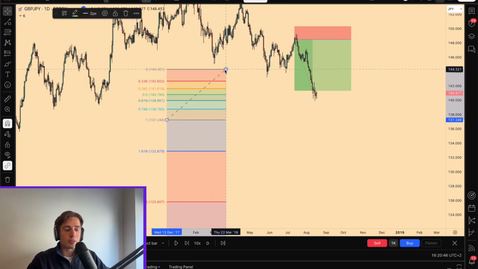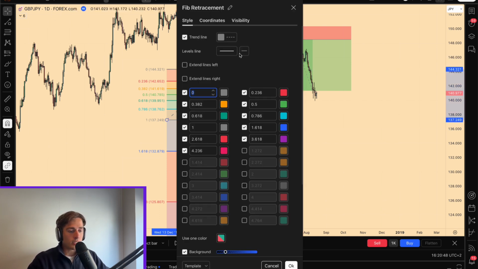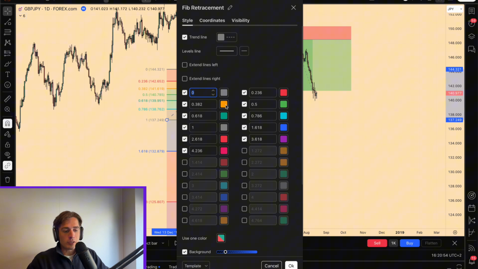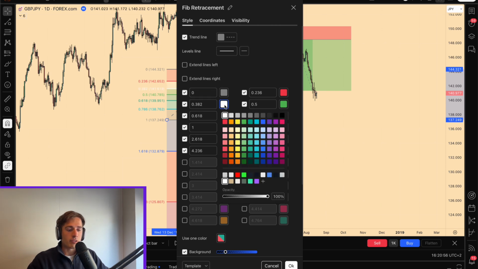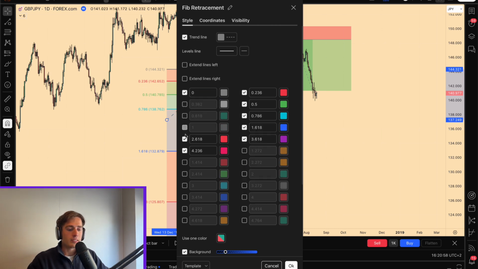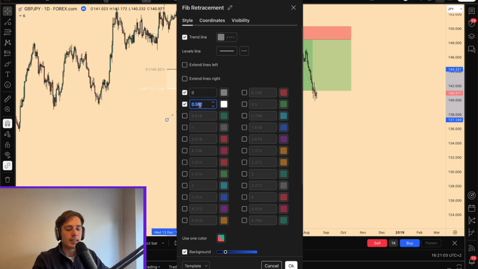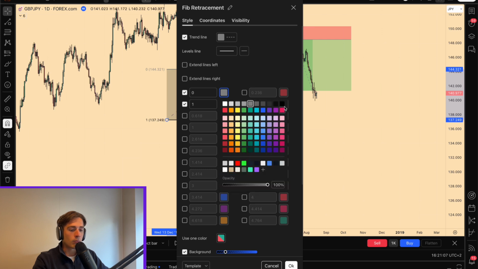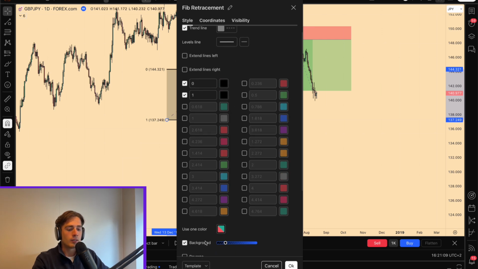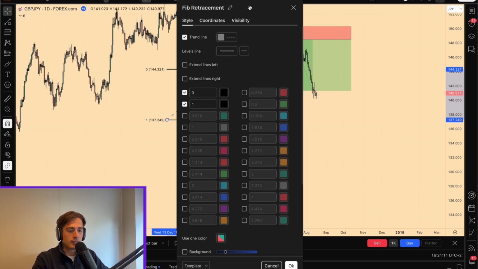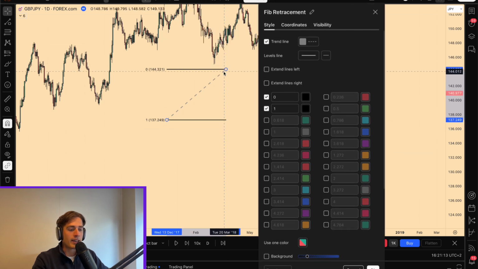So what I want you to do is double click on the Fib retracement tool and we're going to set it up all together to make sure that you have the best settings possible. So what you need to do is just quickly turn off everything. So what you can do here is select all these ticked off boxes and you can simply turn them all off. Now all you need to select is the 0 and the number 1, and what I'm going to do here for my chart is give them the black color. Now, I'm going to turn off the background, and as you can see now here on my chart, I have the 1 and I have the 0 line.